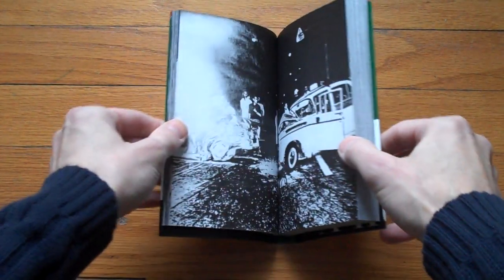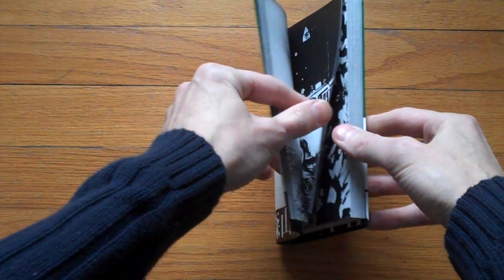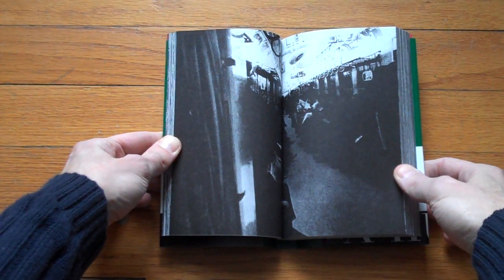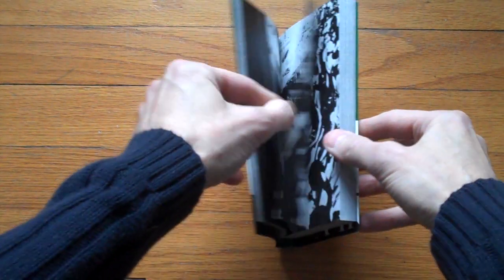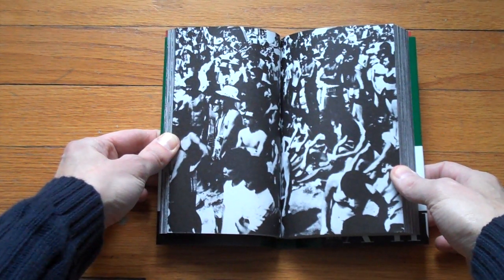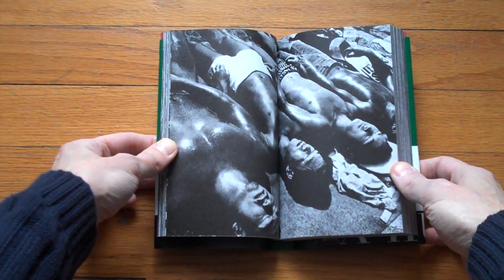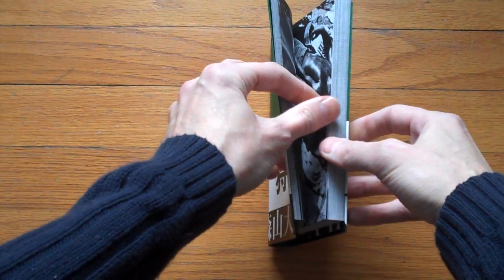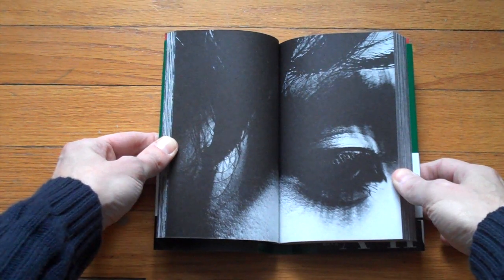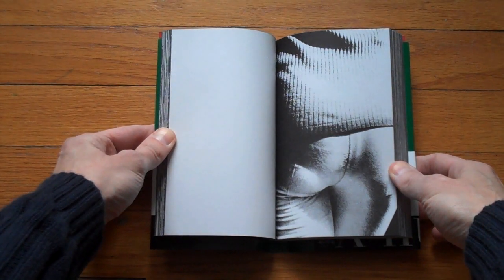I own quite a few re-releases. This is something that if you don't have an older copy, you might want to think about for your library. It's a great size too. I've been thinking about that — how many photo books have these enormous sizes, so when you travel you can never really take more than one. This one, in contrast, is just the right size to bring somewhere.